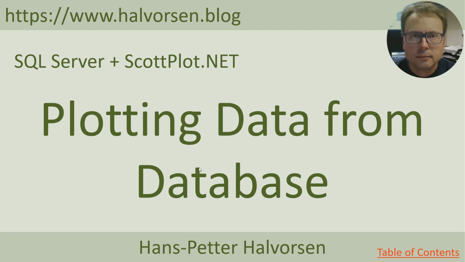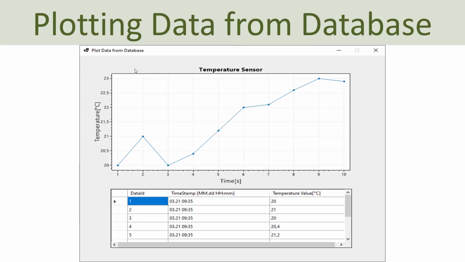So now we have learned how to plot historical data using this ScottPlot library. We also learned how to plot real-time data. The next step would be to show how we can plot data that are stored in a database. So we will use the SQL server in combination with this ScottPlot library. So here you see the example application that we're going to create. So here we have this ScottPlot with title, X label, Y label, and the data inside.